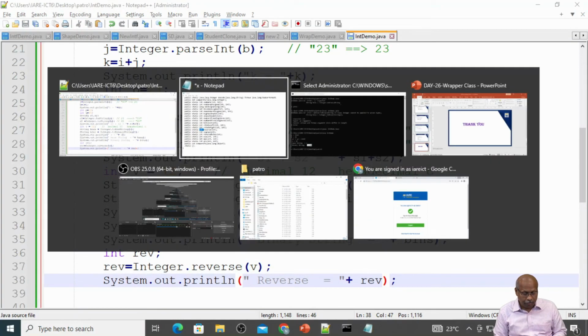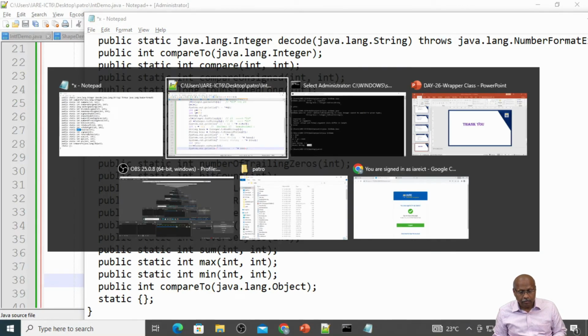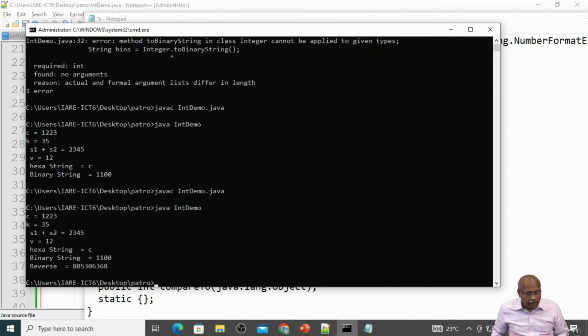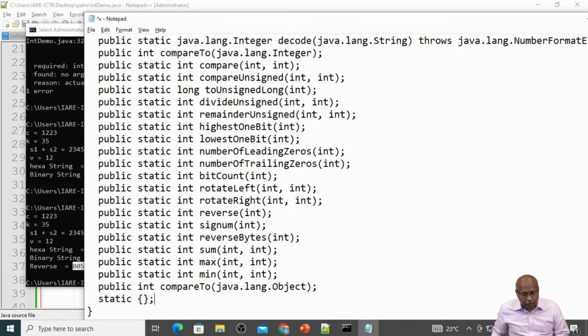Control S. Yes, I compiled it. Now java IntDemo. Here I got what? 805306368. It is giving its reverse equivalent.